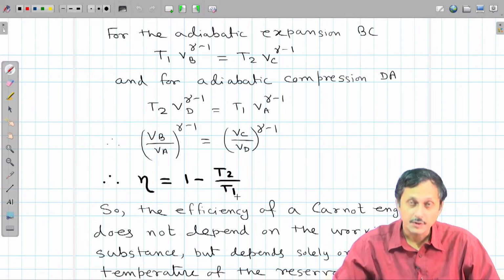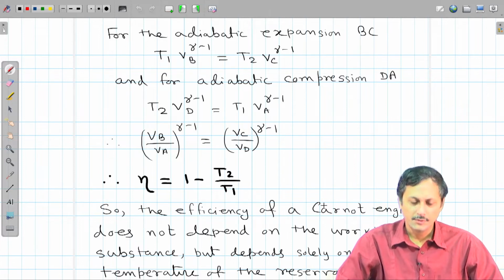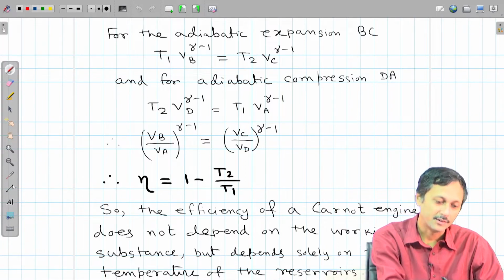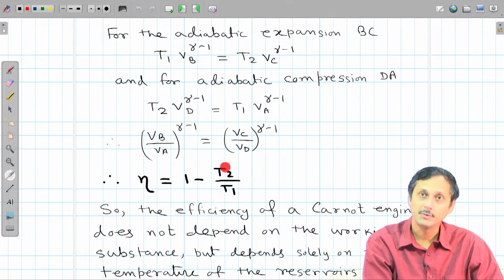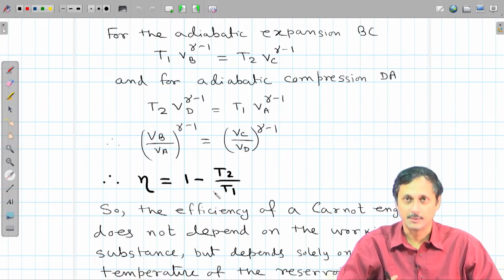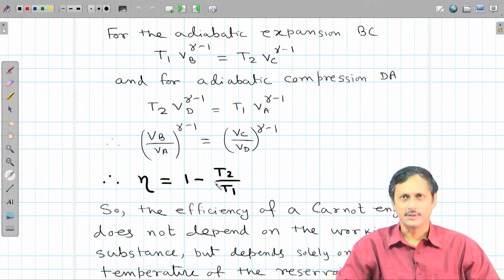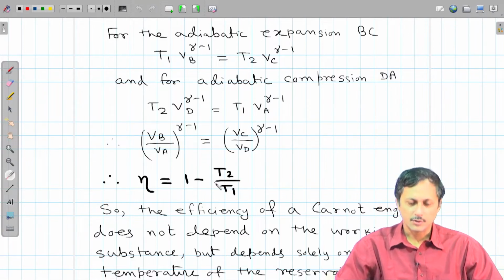We see this efficiency expression for the Carnot cycle or Carnot engine is eta is equal to 1 minus T2 by T1. As we have seen in the last problem, in the limiting case when T2 goes to 0, we have eta equal to 1. But once again that is an idealized situation because T2 can never be equal to 0, by the third law of thermodynamics. We will come back to that towards the end of this course. In general, if I decrease T2 the efficiency will increase, or if I increase T1 the efficiency will also increase. So, there are two ways of doing it.